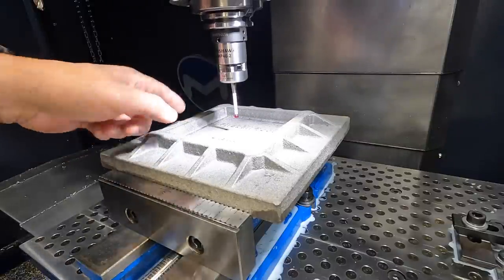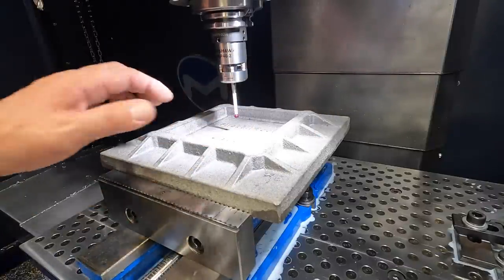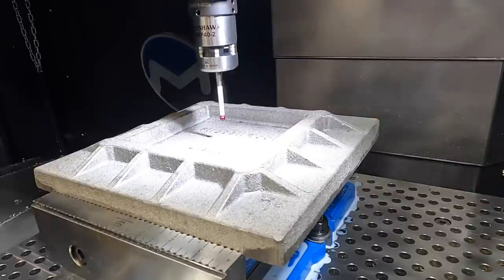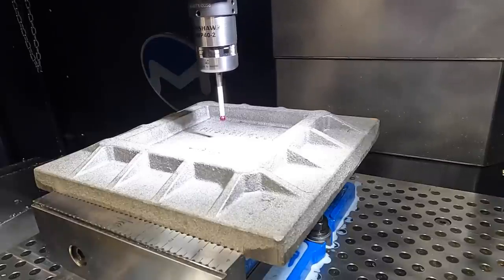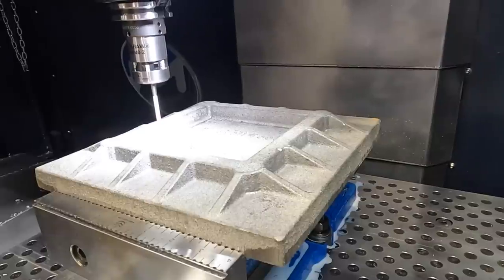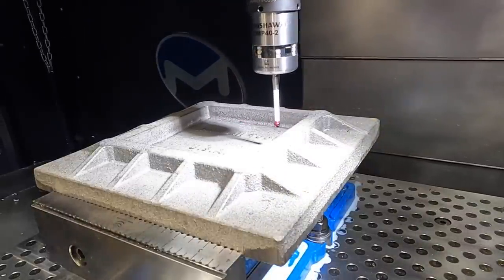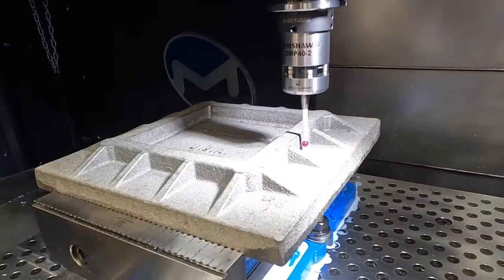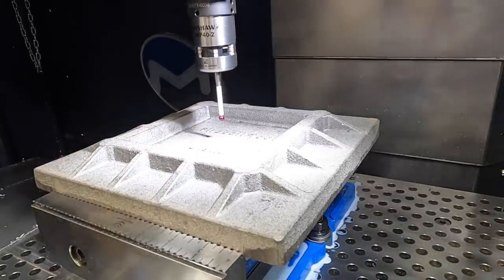So what we're going to do is just center it up on this web here in both X and Y to find the center. Okay, let's give this a shot. Run, cycle start. We're going to be doing X first. All right, that should be the center in X. Now we got to go do that again in Y.